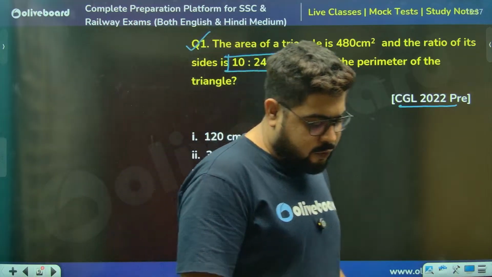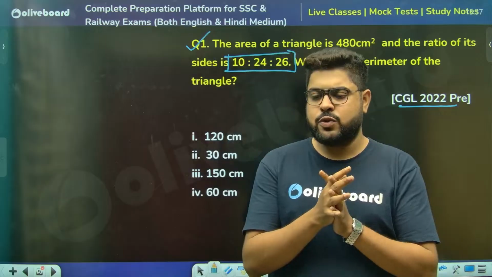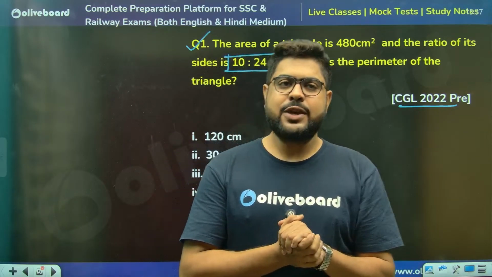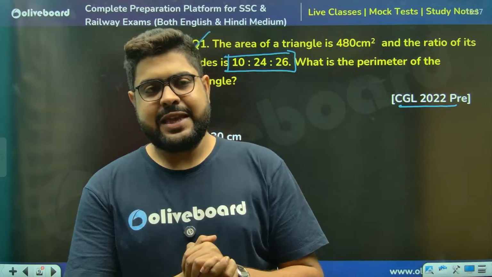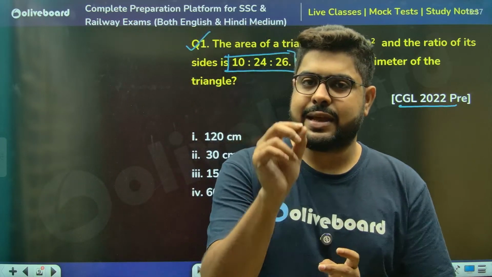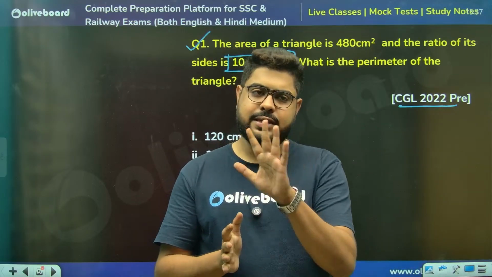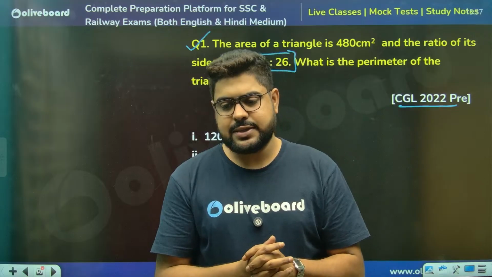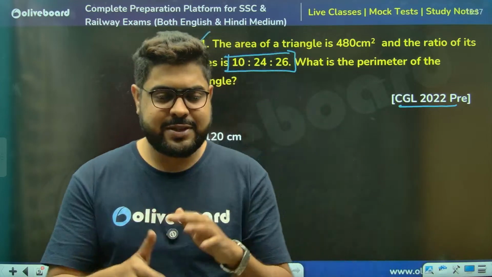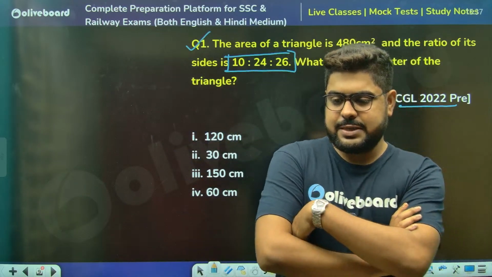Before I solve this question, let me say this. No matter how much you know, no matter how much theory you know, no matter how many shortcuts you know, your biggest weapon while solving maths is your common sense and above all, instinct. What is instinct? Let me say this for my older students, meaning not by age, but those who have been learning from me for some time now. So please understand this.